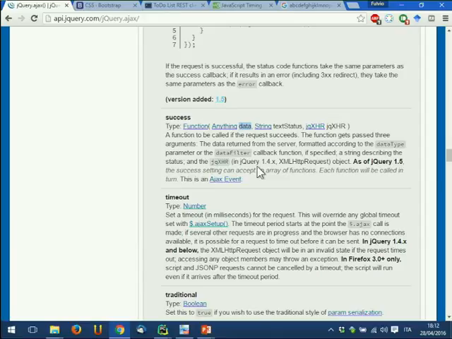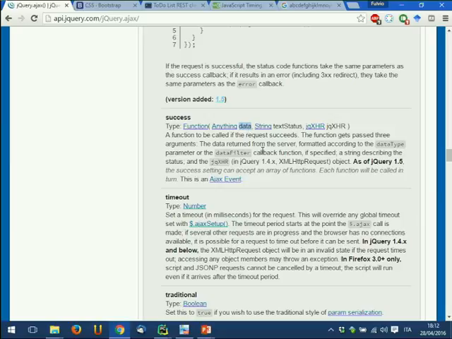So in the Ajax call, I do the call, and I register an event handler that will be called when the response arrives, and this event handler will receive a copy of the response body, and of course also the text and so on, but only the response body. And in our case, this would be the JSON that the REST server replied to us. Then with this JSON, we can do whatever we want. Okay?